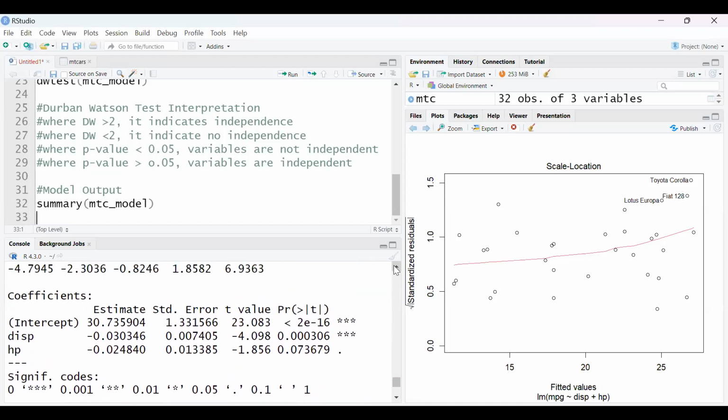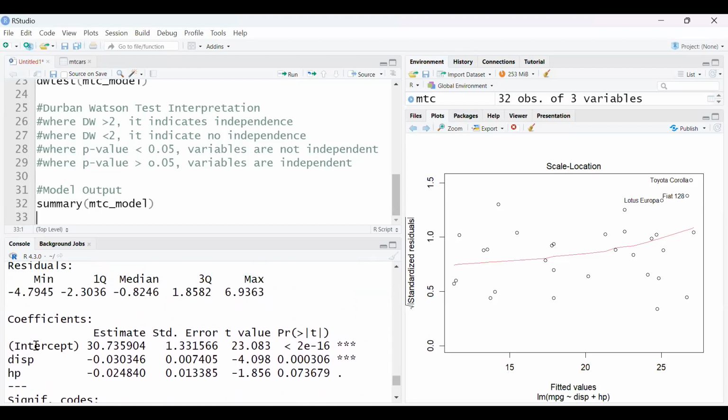we see the coefficients here. So this is the intercept, this is B0. And then this is B1. And then this is B2. All right.